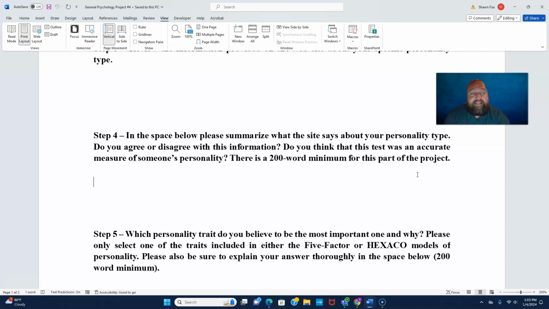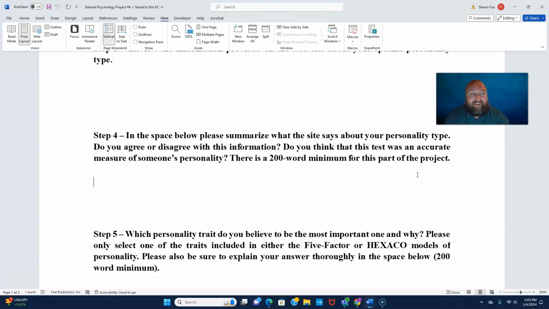But that being said, I can tell you there's a lot that it says about my personality type, the ESTP, that I do agree with, that I do think is pretty accurate. So explore that. Talk about that a little bit. There's something you disagree with? That's fine. You can disagree with it. And remember, this test isn't meant to be a full, detailed, in-depth analysis of your personality.